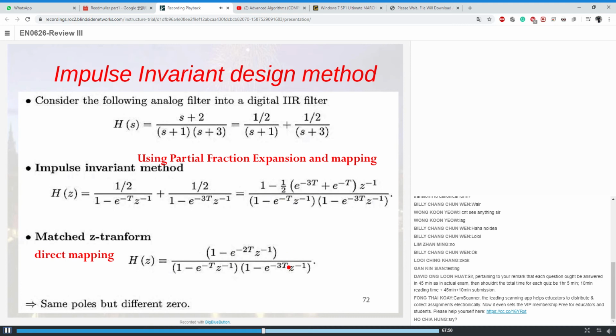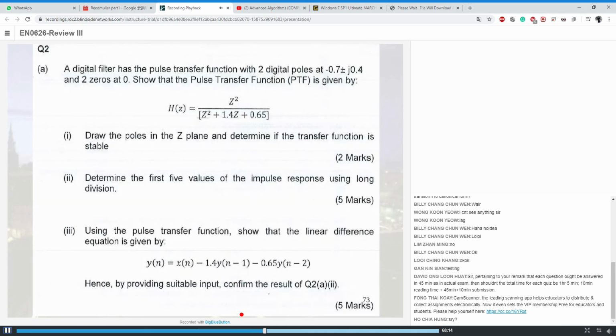The poles are the same; the difference actually is the zeros. The difference in the zeros will give you a different shape of the frequency response, whether it has ripples or is sharper or whatever, so it gives a different kind of response. But generally, the type of the filter is still about the same. Okay, so there is a difference between these two methods, and I think we have done this before during our class.